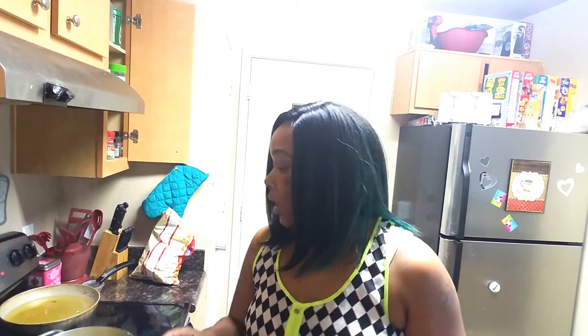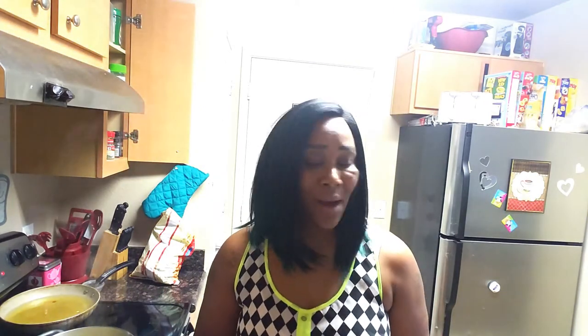What I did not show you is the mixture that I had put to the side. Once the wings were done frying, I put them in a bowl, combined everything together, and made sure the wings were well coated with that garlic parmesan sauce. Then I slid them in the oven. I'm sorry I forgot to turn the camera back on, but now they're in the oven and I have my french fries going. All you're going to do is: once you finish frying all the wings, put them in that bowl, mix them together, throw them on a sheet pan, put them in the oven and let them cook for about 15 to 20 minutes, and then you're done.